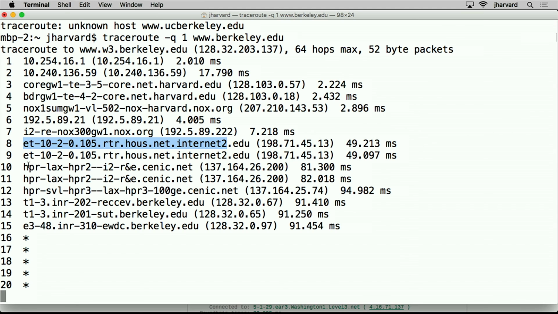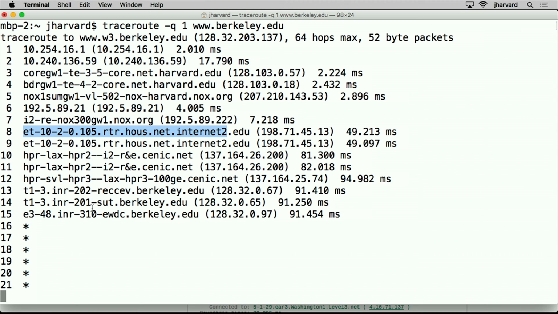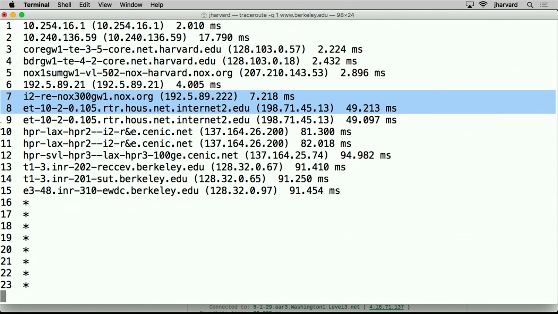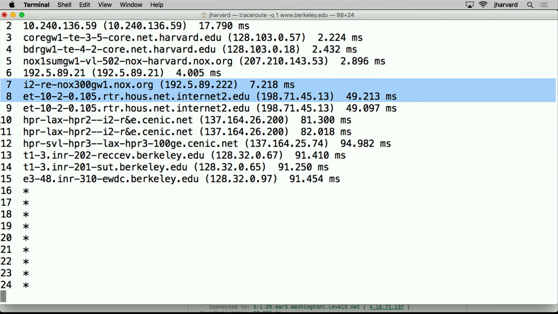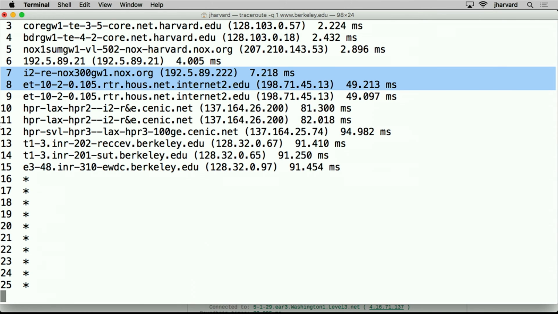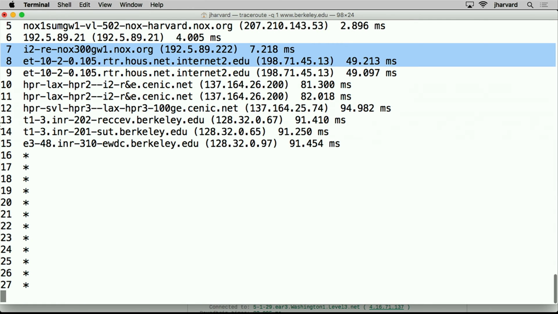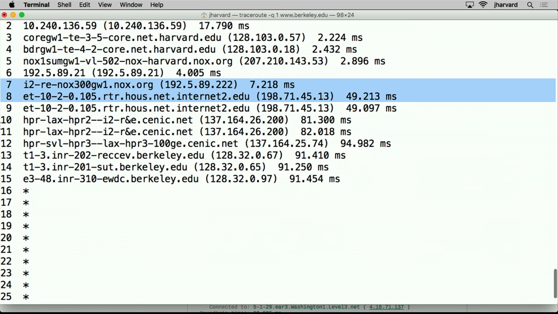It looks like, curiously, that step 8 and 9 are kind of showing their hand as to where they are. Notice what changes between step 7 and 8. What's striking about these 2 routers? What's different? I'm sorry? The time really jumps, right? From 7 milliseconds. Previous to that was 4 and 2 milliseconds. Now it's 50 milliseconds. Where might step 8 be? What's that? It's not a private versus public. In fact, pretty much everything right now is public by nature of it being routers. Right now, everything you're seeing is inside this internet.